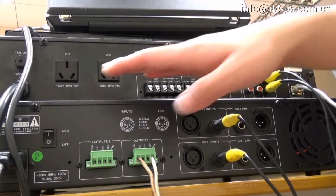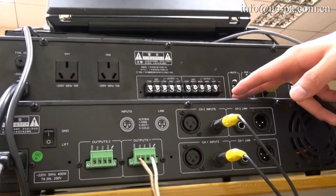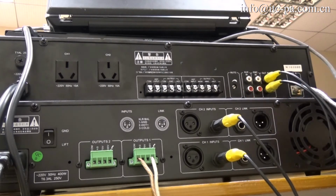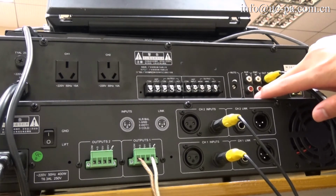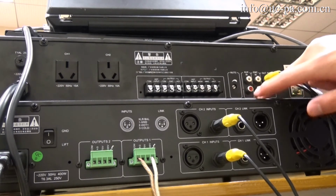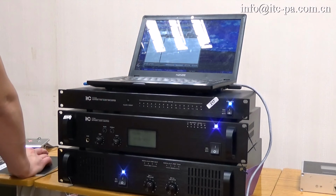Also, we have two programmable power supply, and here is the mute control used to coordinate the internet audio and the local audio. Beside it is a local audio input and emergency audio input. Let me show you how this adapter works. I will create a task from the computer and then choose this terminal and play.